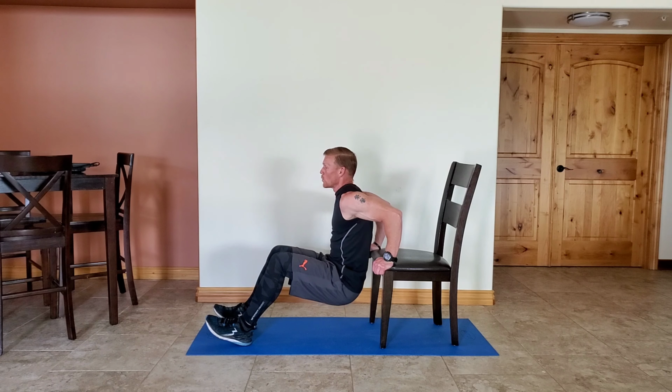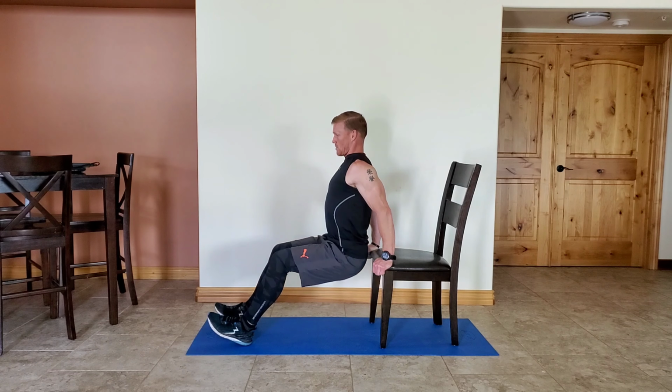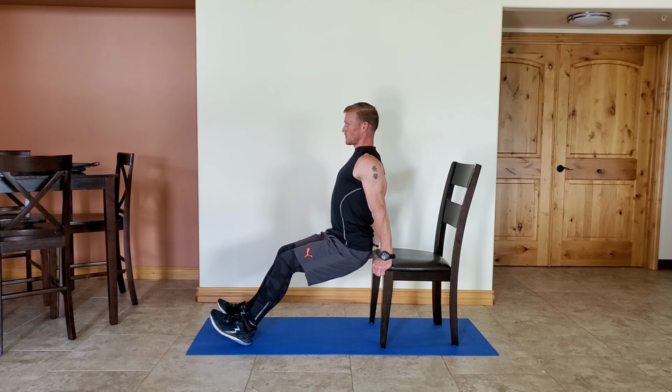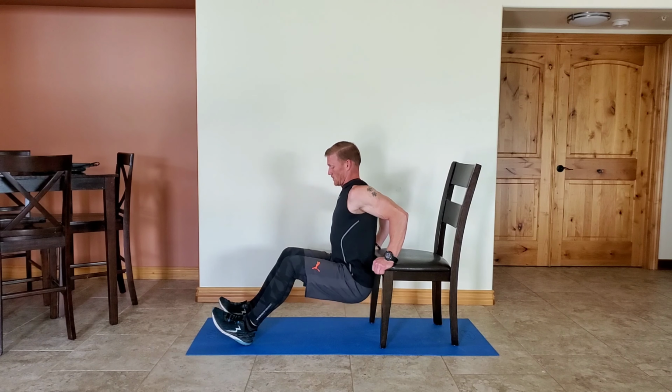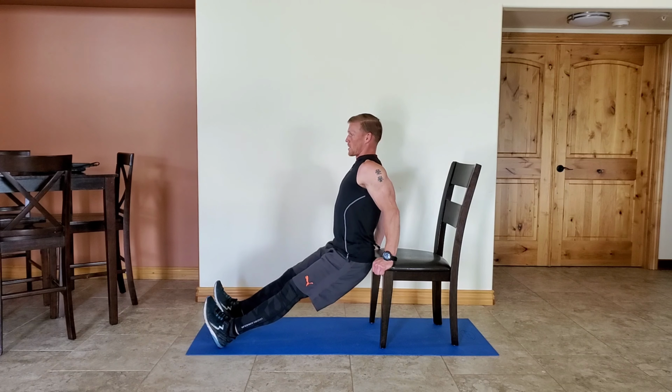Press straight up to full tricep extension, and then back down, back up. If you want to extend your legs a little bit further, that'll make it a little bit harder.